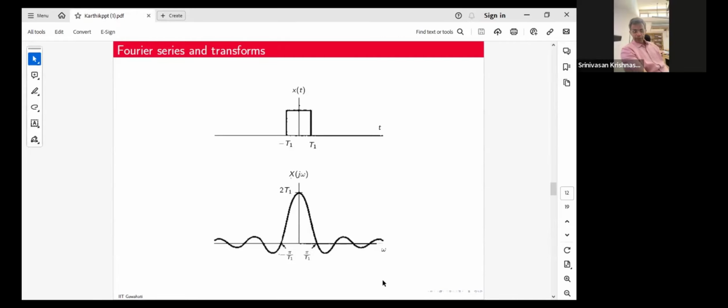So actually the way it will appear is as if you're sampling this waveform. It'll kind of appear as if you're sampling this frequency response that you have done. If you make a periodic signal, it is something like sampling this particular frequency response.